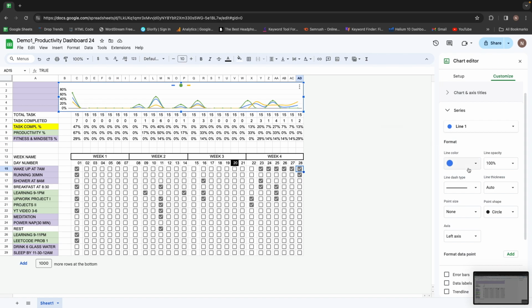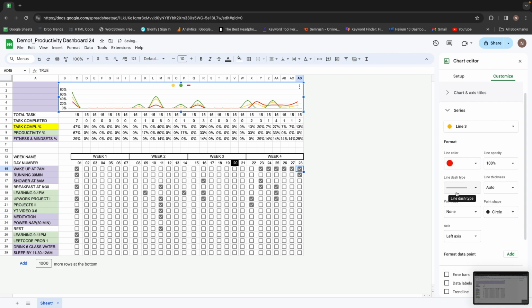So I want this one to be yellow, so I'll select a little dark yellow, and thickness I want 2 pixel, and pointers I want 3 pixel, and the color I want yellow, and then I want the line 3, which is this one.